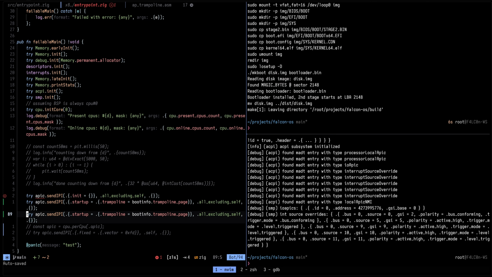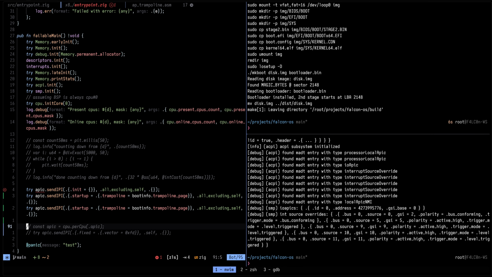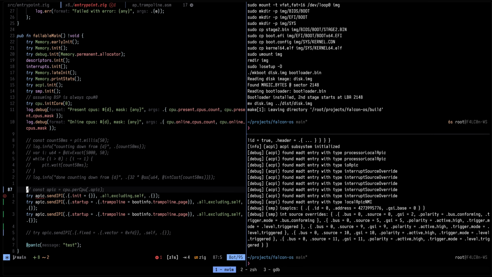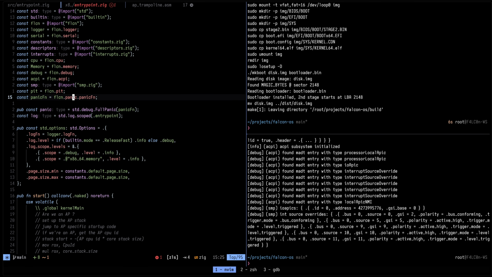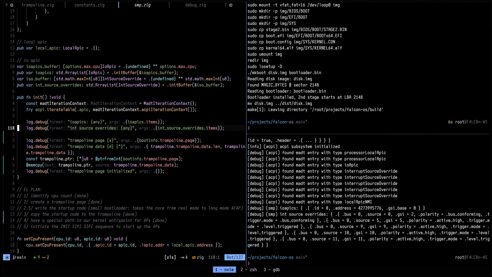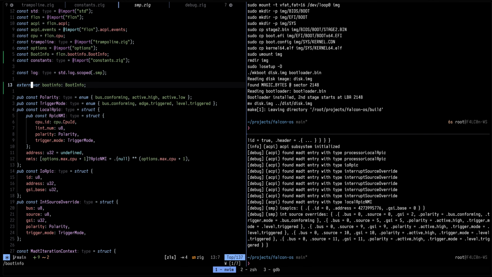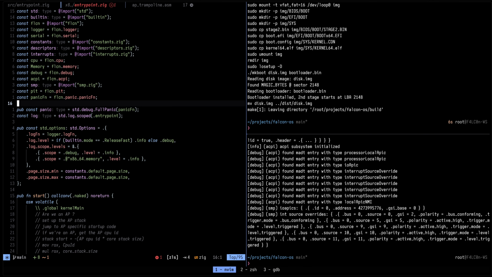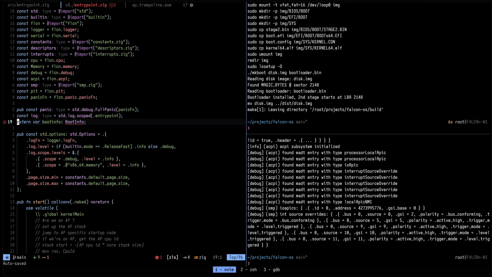So I'm just going to, whoops, this comes over here. And this now needs boot info. So we need to pull, go back here. Where is that? Boot info. Right, so this needs to be pulled somewhere here.